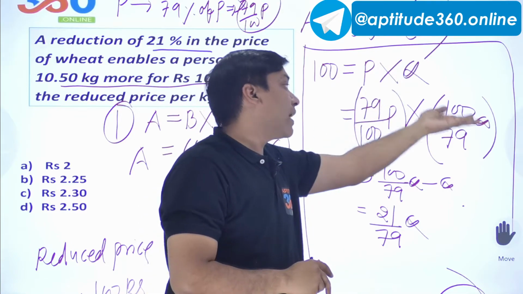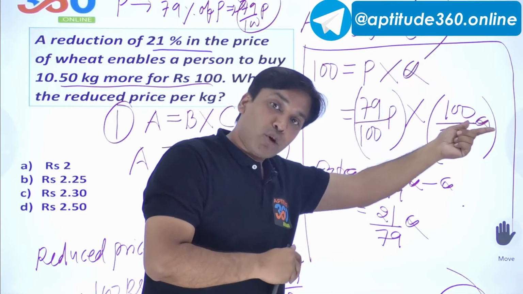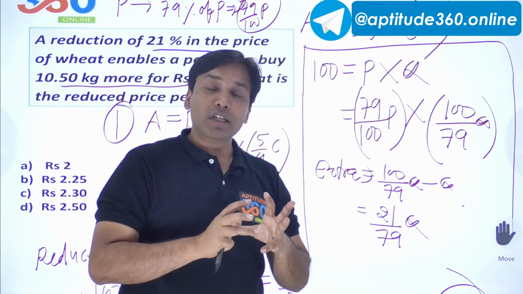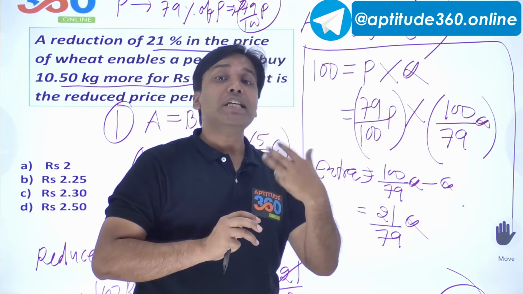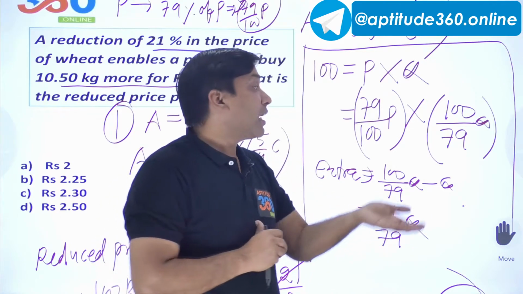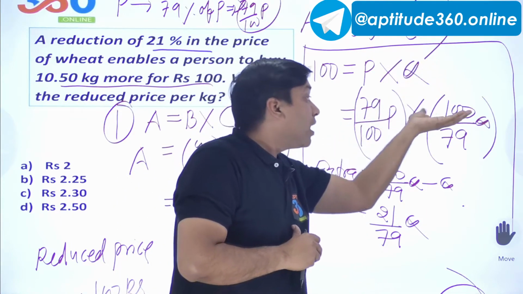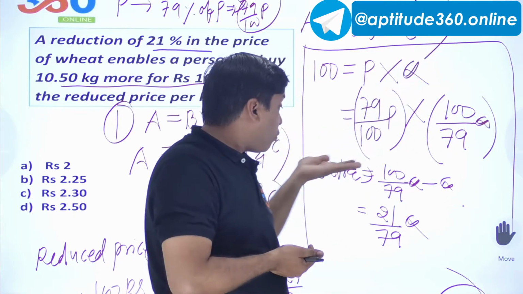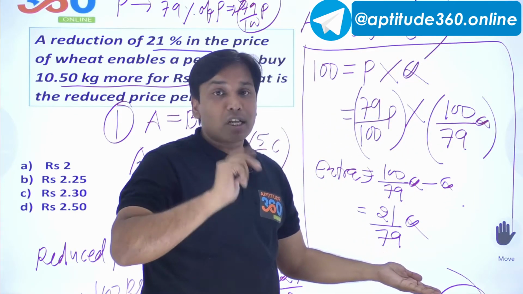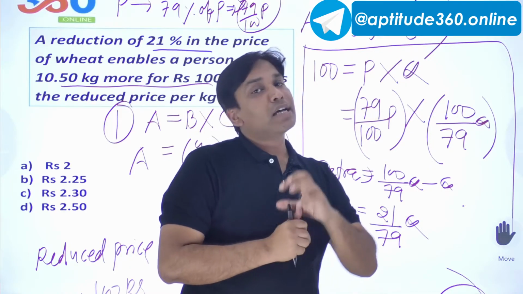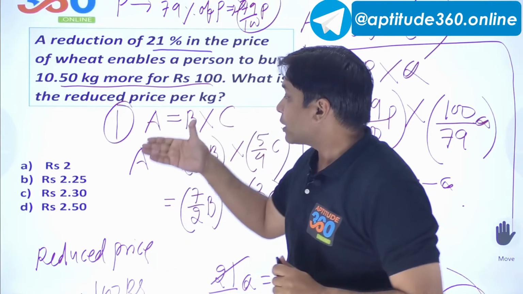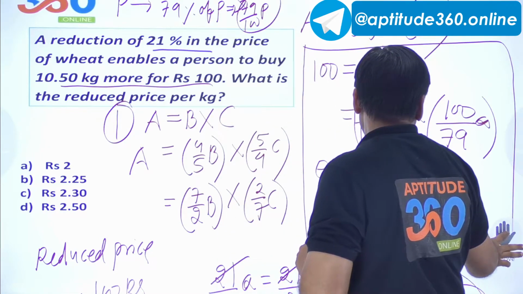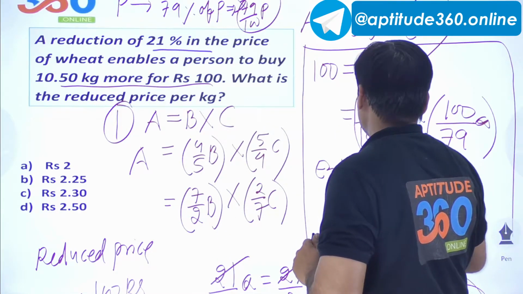Now if this is the case, the quantity is going to be just the reciprocal of this value, and they are asking what is the reduced quantity, how much is the increased amount, how much more does he buy. Earlier he bought this much, now he buys this much. How much more does he buy? This minus this, which is as per the problem given to you as 10.5 kilogram, right? Now simplify from there and then you find out what is the reduced price per kilogram. But this is what you will have to do. It cannot take less than this.